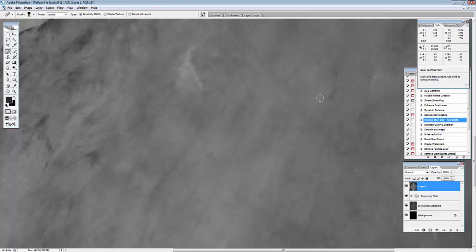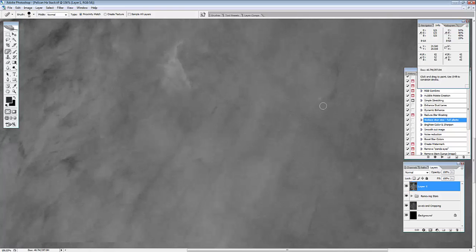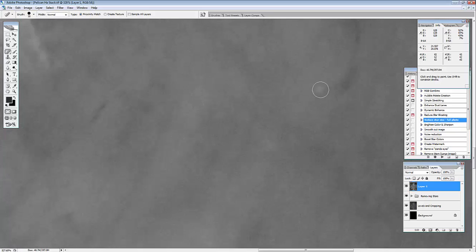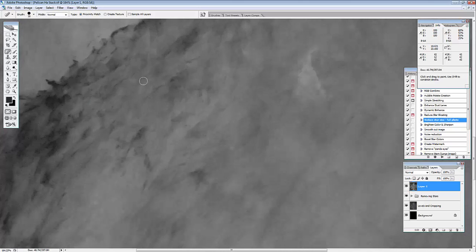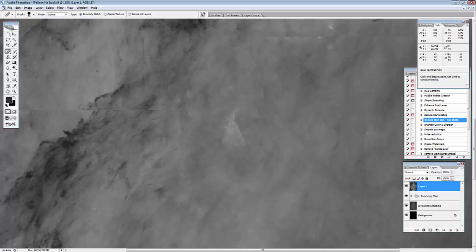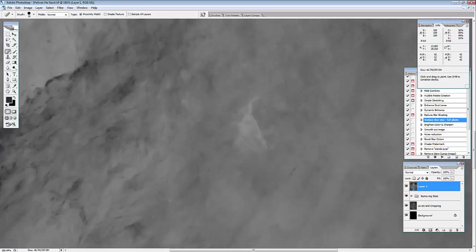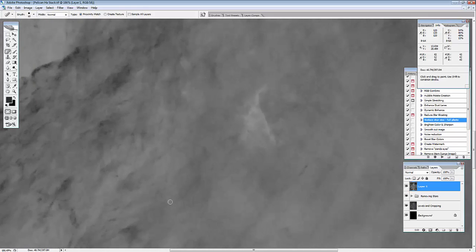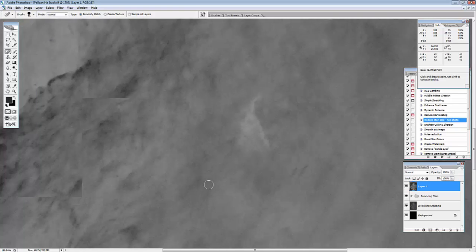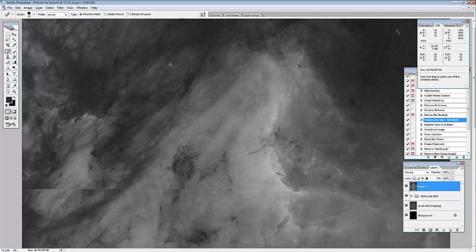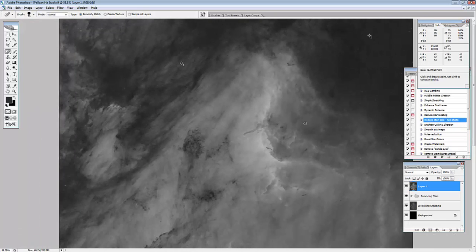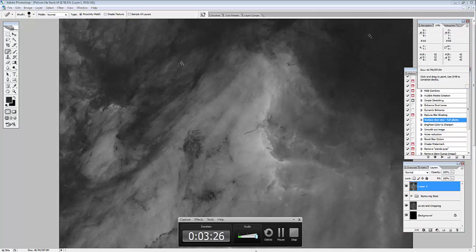Again, I'll just use that spot healing brush. I like to be careful to make sure that I'm not doing anything to actually damage my picture while I'm using that spot healing brush, so I don't want to go in the middle of some really crisp detailed area like this and use it. But yeah, I can get rid of a couple more of these little guys in here. And there's just a little bit up in the corner that I could take care of. I'm going to pause the video, take care of a couple of these stars as I go along, and I'll be right back.